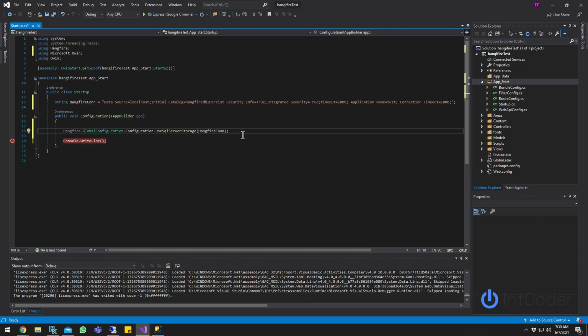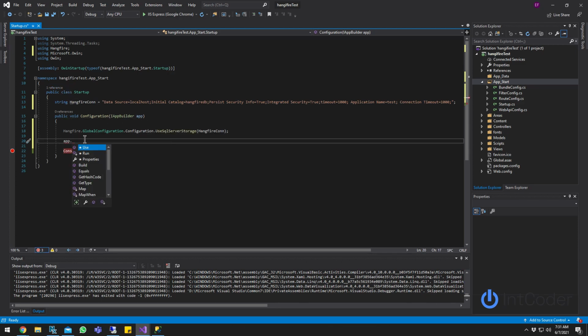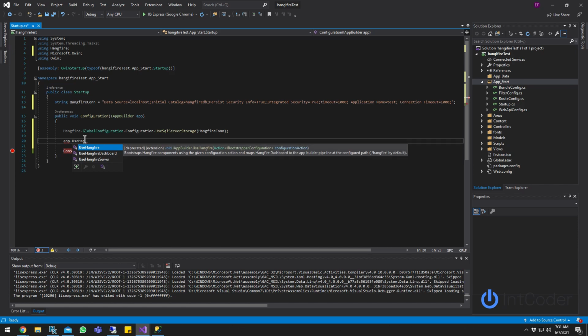All right. So now we're going to set up the dashboard so we can see what it looks like, so we can see our tasks being created or being triggered. And we're going to set up the server itself. So we need a server to run all this, right? It's pretty easy. As we created the startup class here, there's an app object here. Just go ahead and type app.UseHangfireDashboard.